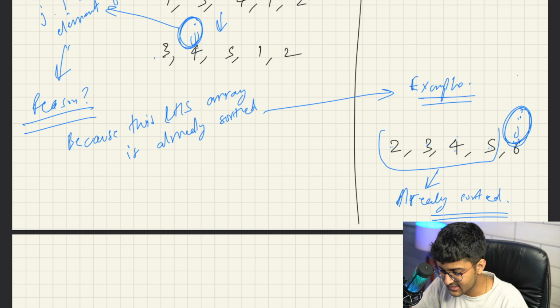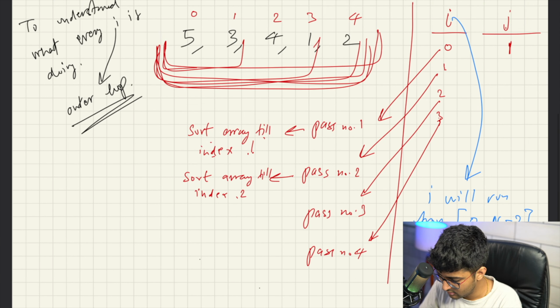Even if not checking adjacent elements, if you're checking something like this, is this j 6 smaller than 5? It's going to be like, no, it's not. Then do you need to check whether 6 is smaller than 4? Do you need to check whether 6 is smaller than 3? Do you need to check whether 6 is smaller than 2? No. So whenever such a condition is hit, when j is not smaller than its previous element, break the loop. I hope you're able to understand this now.